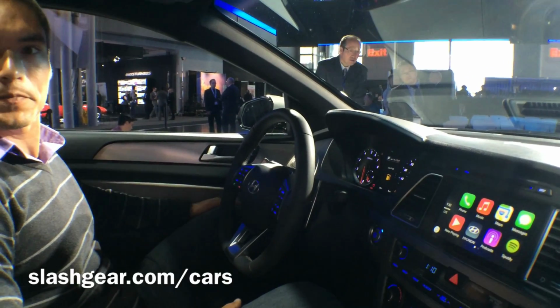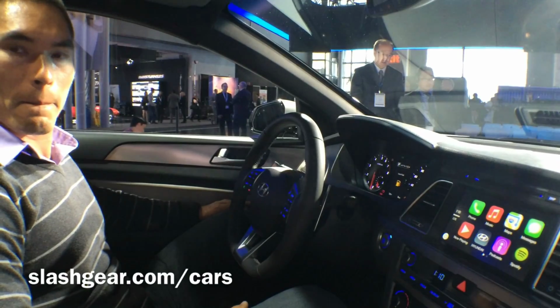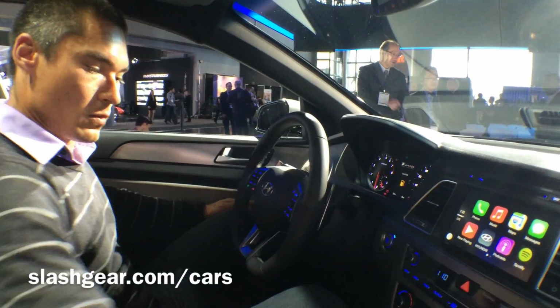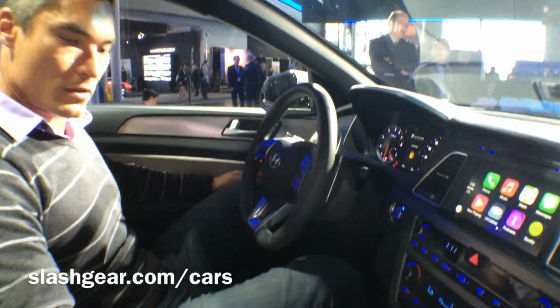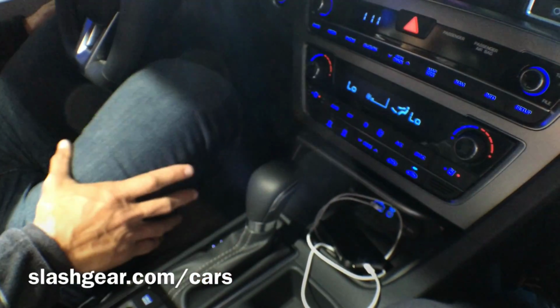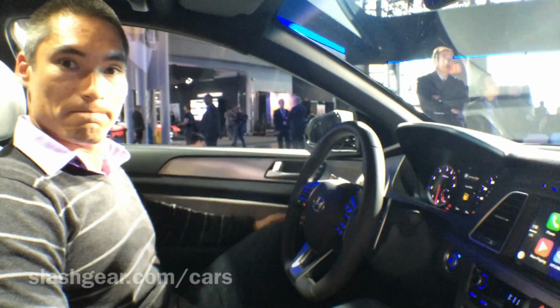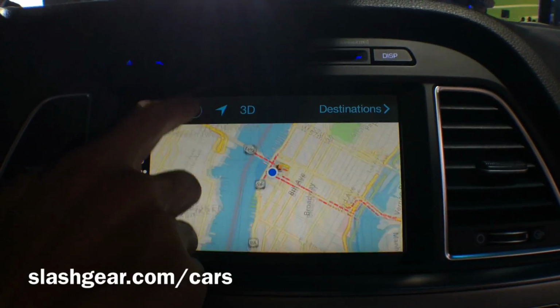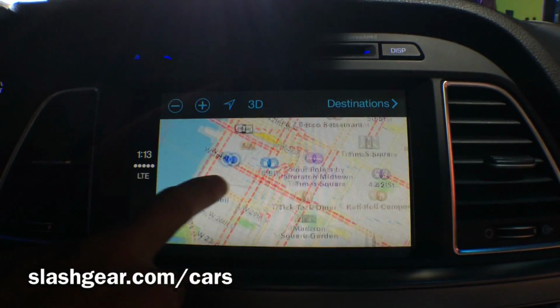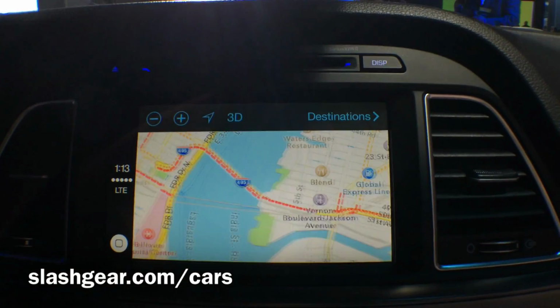So are you connected through the cable, or can you go through Bluetooth as well? So right now for CarPlay, we connect over USB, so it's just a standard USB and Lightning cable, and that's what connects and allows us to go into CarPlay. Gotcha. All right, thank you so much, Ed. Absolutely. Okay, so zoom in, zoom out, and this is all based on connectivity as well, too, right? Yeah, this is all just your Apple device.